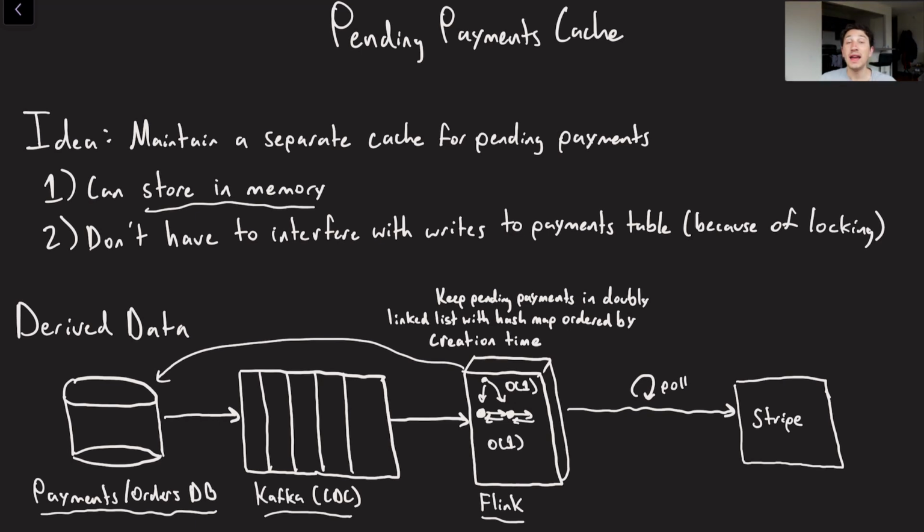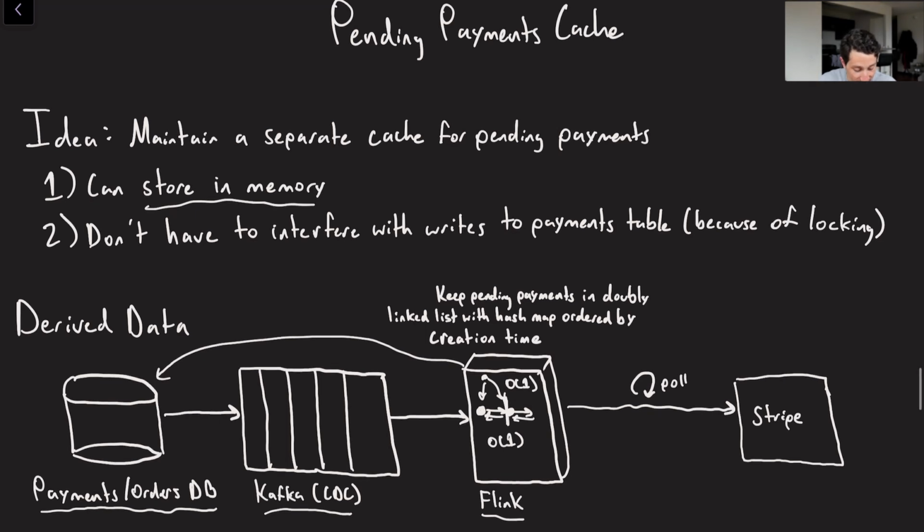And additionally, the list is already sorted by the incoming timestamp, so that way we can only poll for payments that have existed for a certain amount of time, and we don't have to sort the list or anything like that. It's just one single part of this list is going to be beyond our threshold, and one is within our threshold, and we can just poll for those idempotency keys.